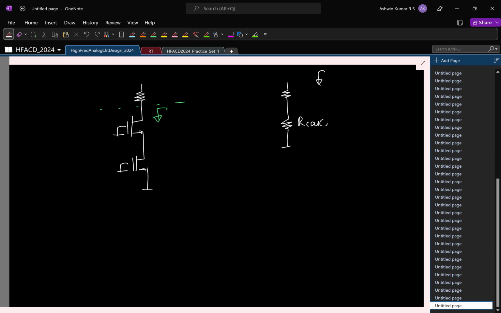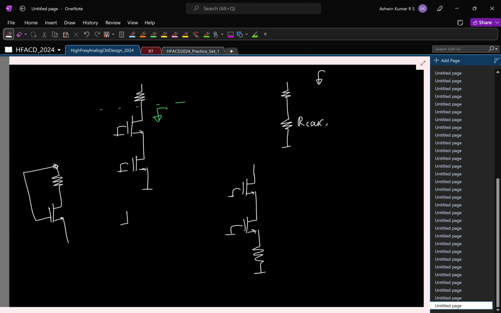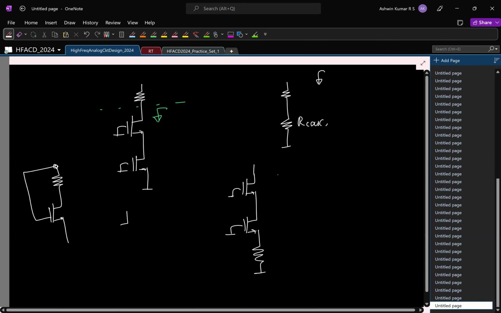You work it out. What do you want to say? Whole thing flips, meaning? Okay, that also you work out. How can you find this one? It won't be the same thing, but again, you can compute. The point is, remember that only if we have a two-terminal case, it can be replaced with a single resistor. Otherwise, it cannot. So here also you should be able to work it out. I'm not doing it. It's again a cascode.